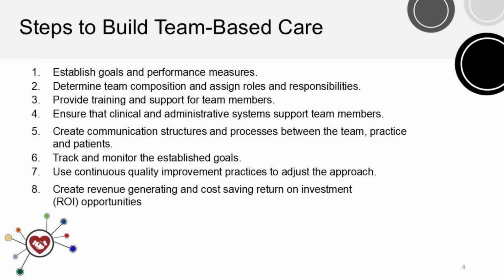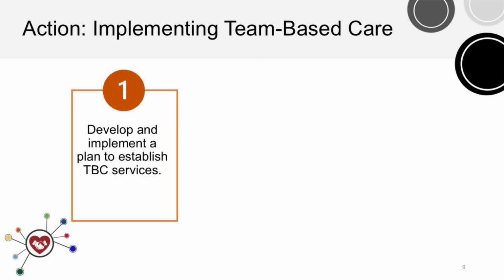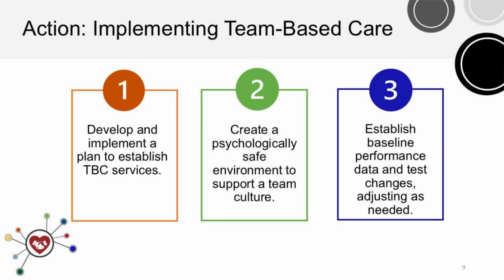In our Implementing Team-Based Care segment, we further defined our training and clinical and administrative systems needs and determined the communication structures and processes we will use. We finalized our implementation plan and began testing our team-based care design. The calls to action for this segment were: develop and implement our plan to establish team-based care services, create a psychologically safe environment to support our team, and establish the baseline data for our performance measures using the PDSA cycle to test our changes and adjust our design as needed.